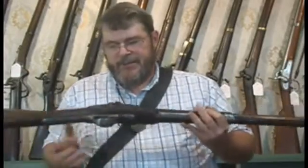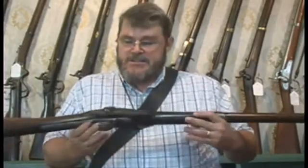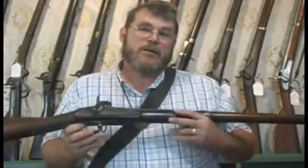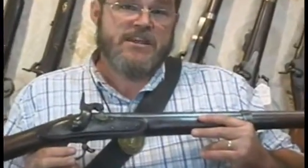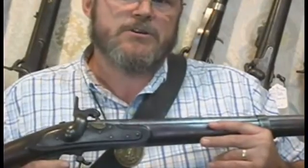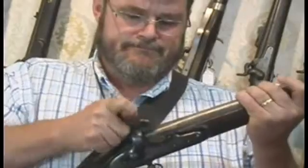But I do want to get back to the story of the armory at Harpers Ferry and its role in the county. In fact, I'm holding a piece that I want to go to. This is a copy of a model 1816 .69 caliber musket. It's the same caliber as the Charleville flintlock musket that I showed you. The difference is that it has been altered.